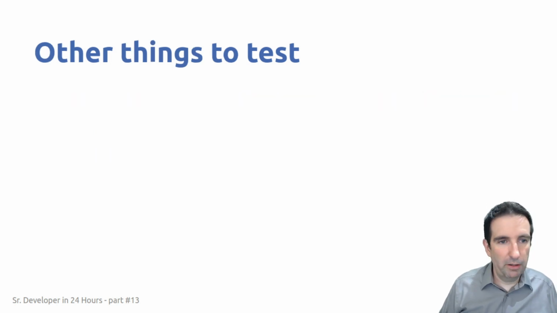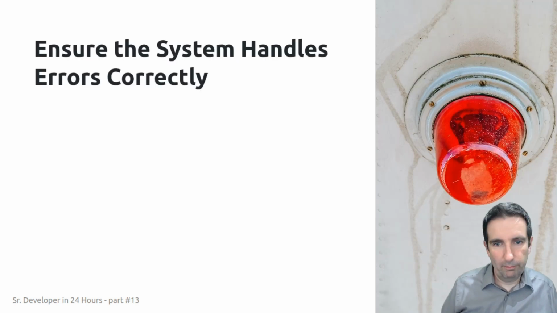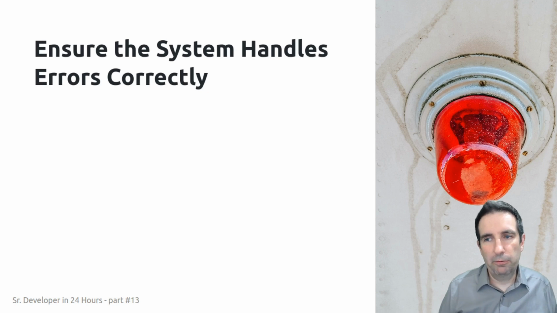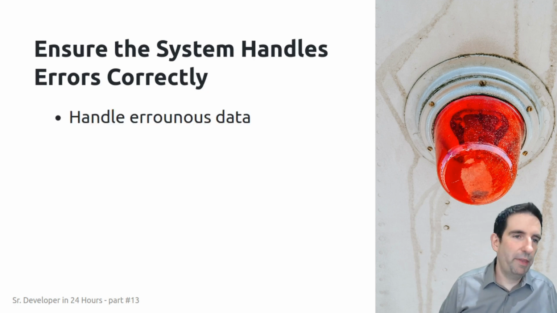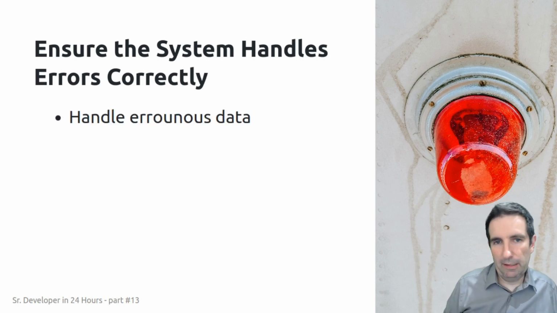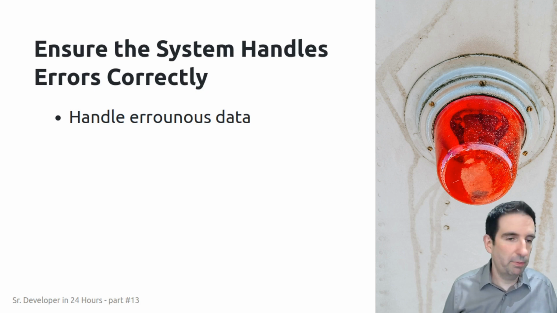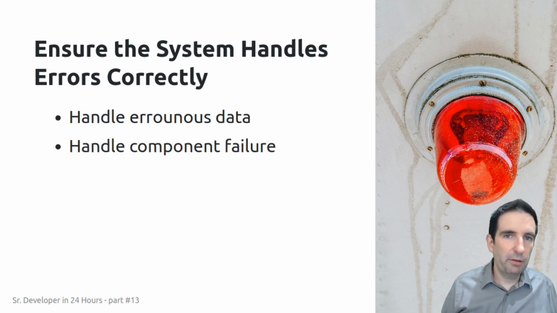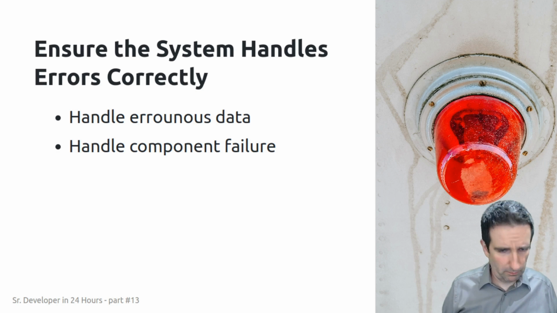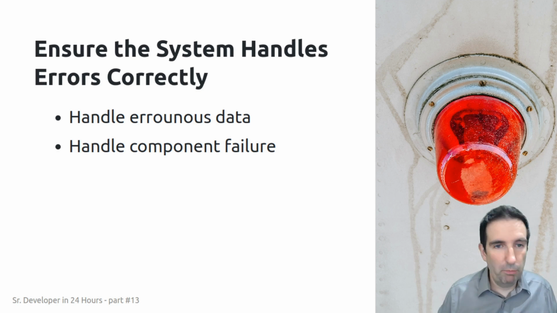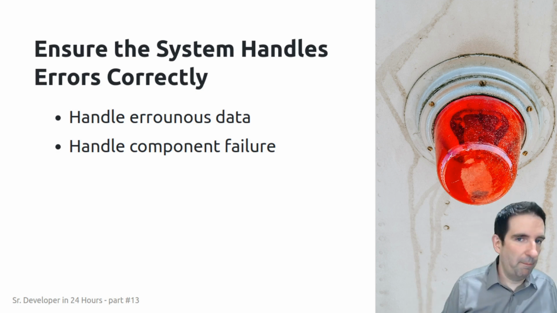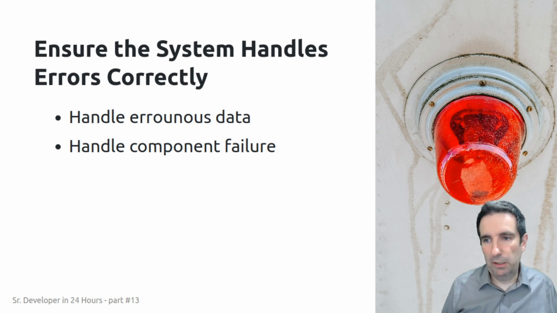There are other things we want to test. For example, one of the biggest ones is, hey, can we handle errors correctly? Can we handle data that's not in the right format or data that's somehow broken? Can we handle the failure of a component? And most importantly, can we handle a component coming back online? Can we recover from that situation?